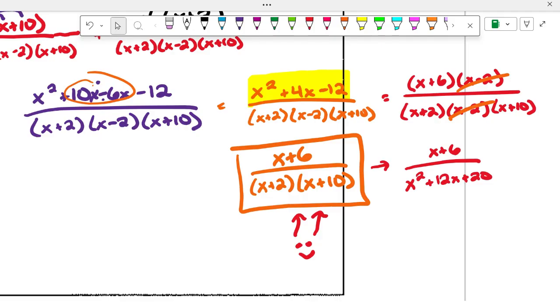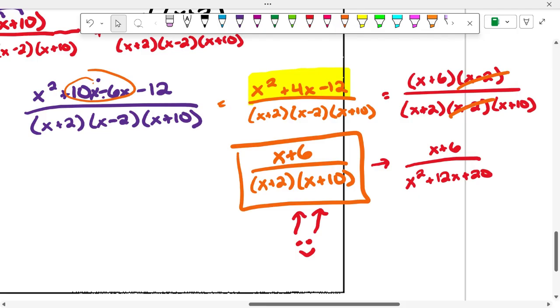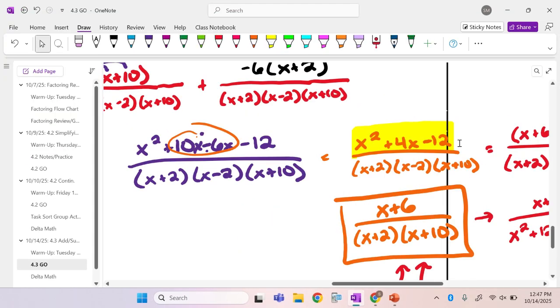All right, so here's what we're going to do for the last 20 or so minutes of class. We're going to kind of do those task sorts like we did on Friday, but this is going to be with adding and subtracting. They're actually easier than the ones that we did for the notes. Your goal is to at least get 2 or 3 done. So exactly like last week, where you did pretty much what you just did for that one problem that we just did.